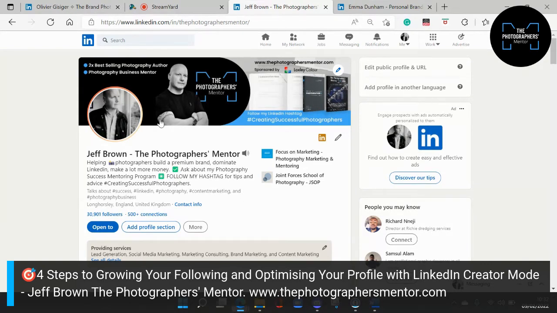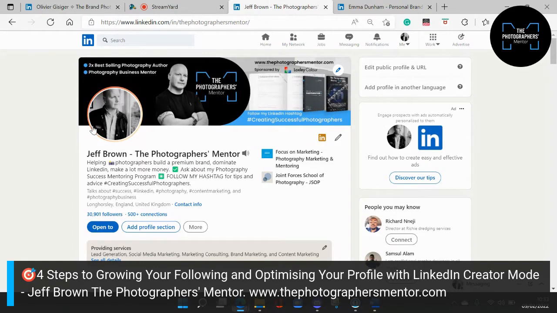The next thing is your talks about hashtags. Your talks about hashtags let people who come to your profile know what it is you talk about, the type of content you create. You've got to be careful with your talks about hashtags, because you want to be picking hashtags that are relevant to your ideal client, not to other photographers. So if you're a personal branding photographer, you might want to be using stuff like personal branding, entrepreneurship, business, marketing, content creation. I'm trying to reach photographers, so I've got the word photography in there and photography business, because that is who I'm trying to reach. So these are your LinkedIn talks about hashtags.